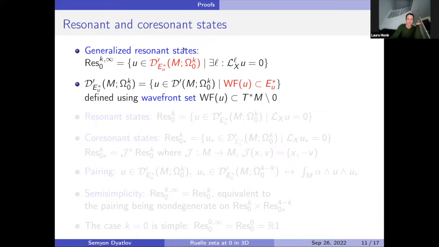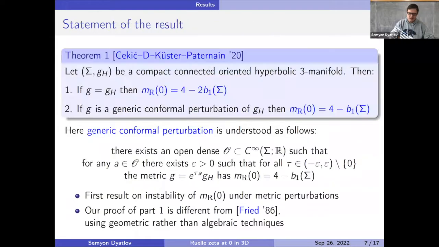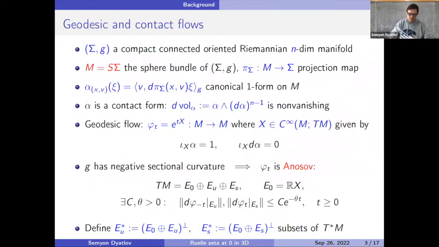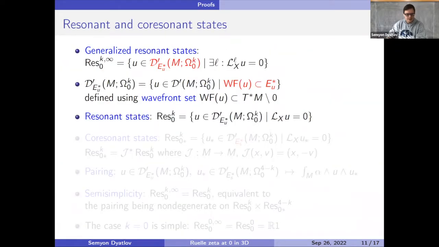E^u star. Okay, the question is, is E^u star related to u? No. So here u is just a function u, and E^u star is u for unstable. E^u star is fixed. I introduced it along the way. There you go, it's at the bottom here. There's not too many letters in the Latin alphabet. So it's defined using the stable unstable decomposition. All right, where was I in this whole thing?